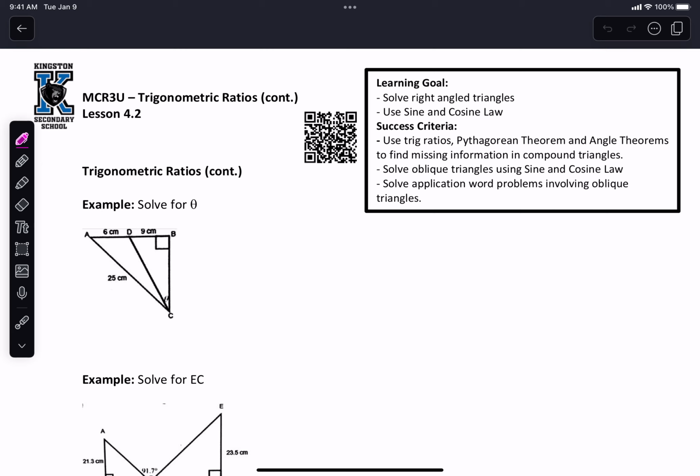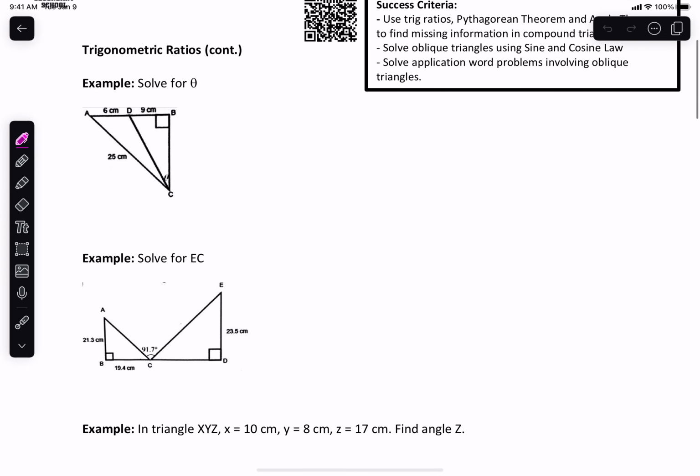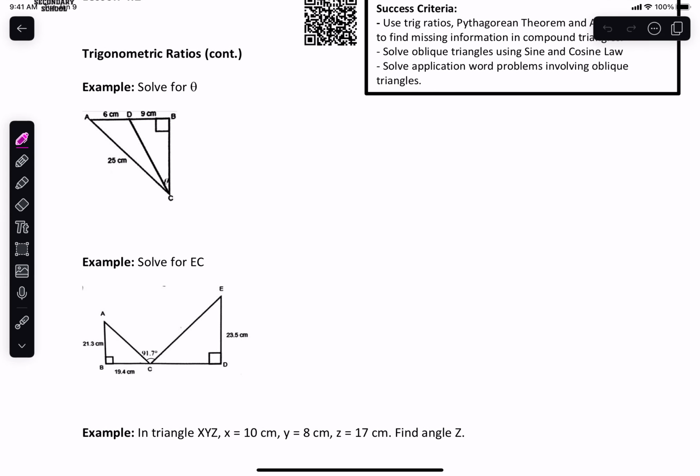Okay, so the 3D representation of things and using trig in that 3D setting. So only solving for side lengths and things in these compound triangles, which you can see here, right? So the first one here, a compound triangle, what I mean by that is just like a triangle within a triangle. Okay, or breaking the triangle up into a couple pieces.